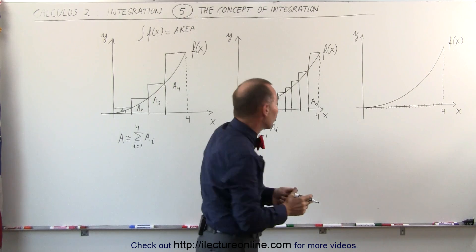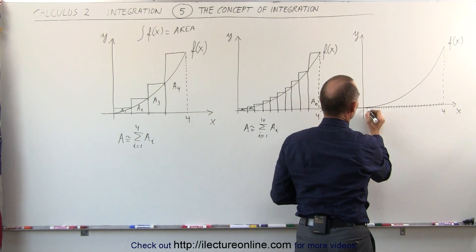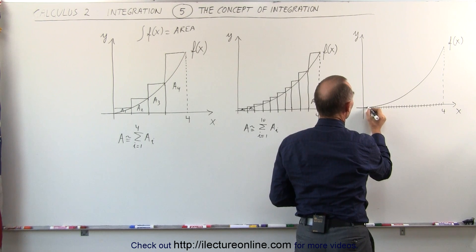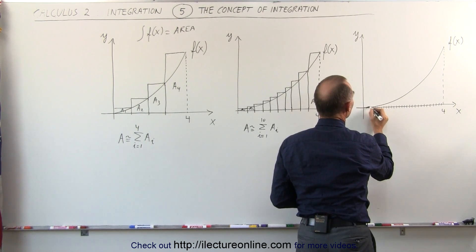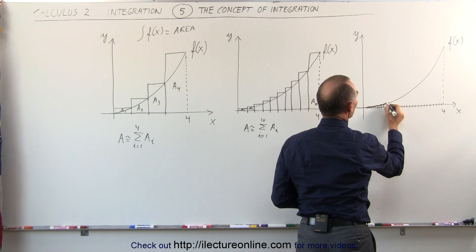In this case, I have 32 sections. I have 4 here, I have 10 here, here I have 32 sections, and when I do the same thing here, notice that now the area of these rectangles very closely resemble the true nature of this graph and the total area underneath this curve.